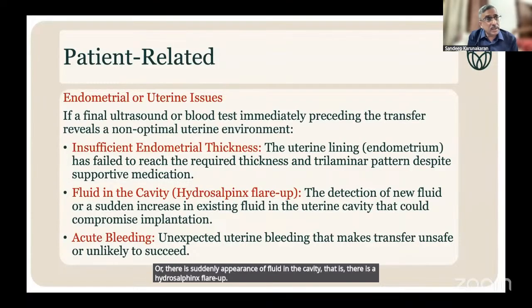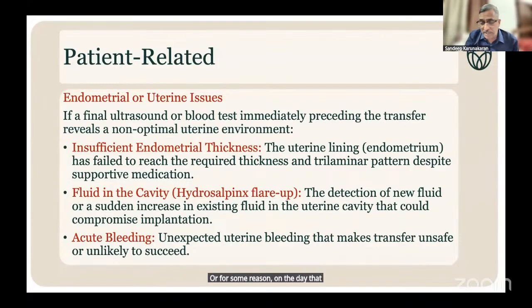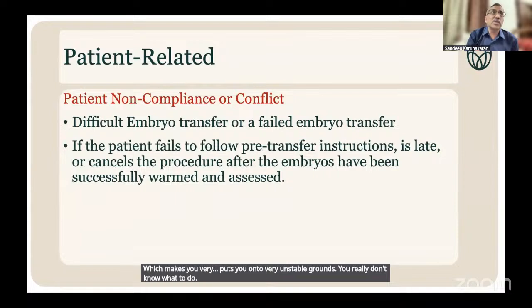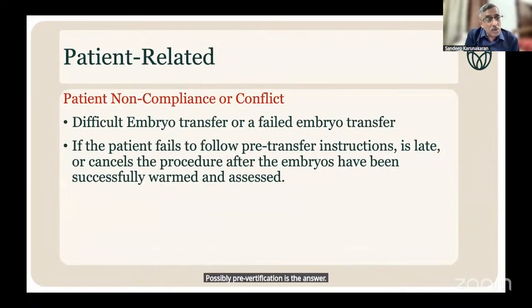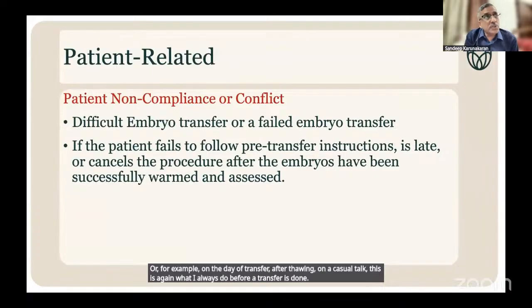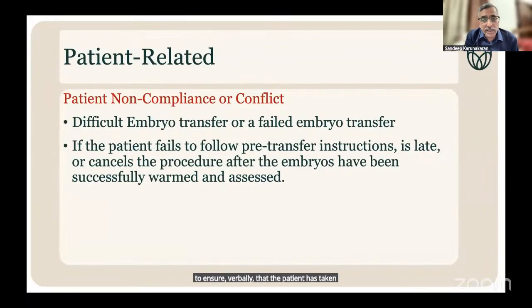Or for some reason, on the day that the patient has walked in for the embryo transfer, she has had an episode of bleeding in the morning, which puts you on very unstable ground. You really don't know what to do. Possibly revitrification is the answer. Or, for example, on the day of transfer, after thawing, in a casual talk, this is what I always do before a transfer, to ensure verbally that the patient has taken medicines properly in the correct doses. What if the patient has failed to follow your instructions properly? If the embryos have been warmed, then we need to put them back into the freezer.